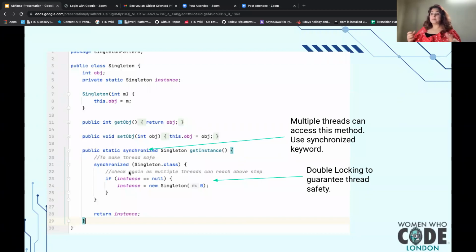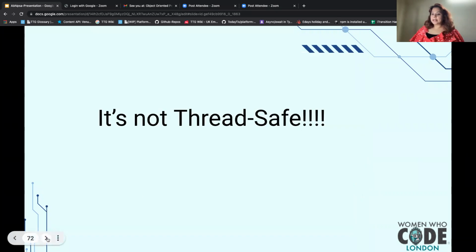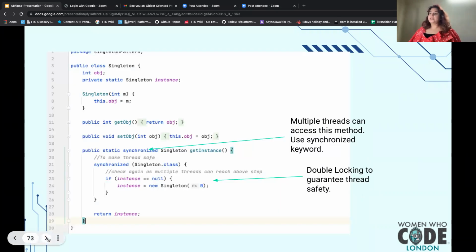This is called double locking in Java. It ensures that even if multiple threads have reached this point, they have only one specific instance of this class. That is the only change we need to make it thread safe.